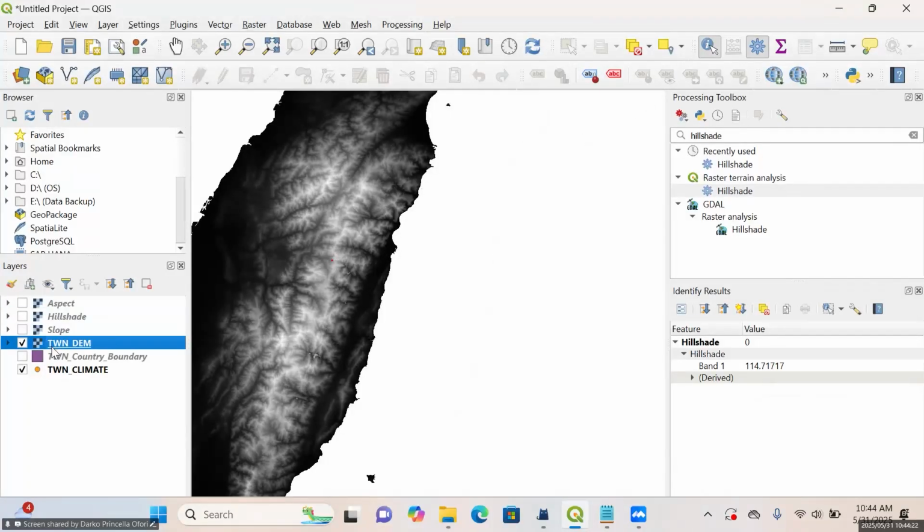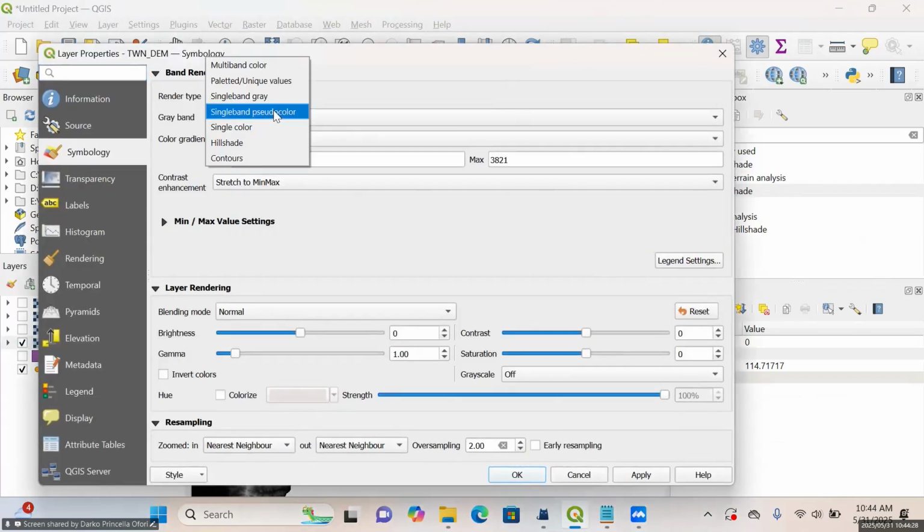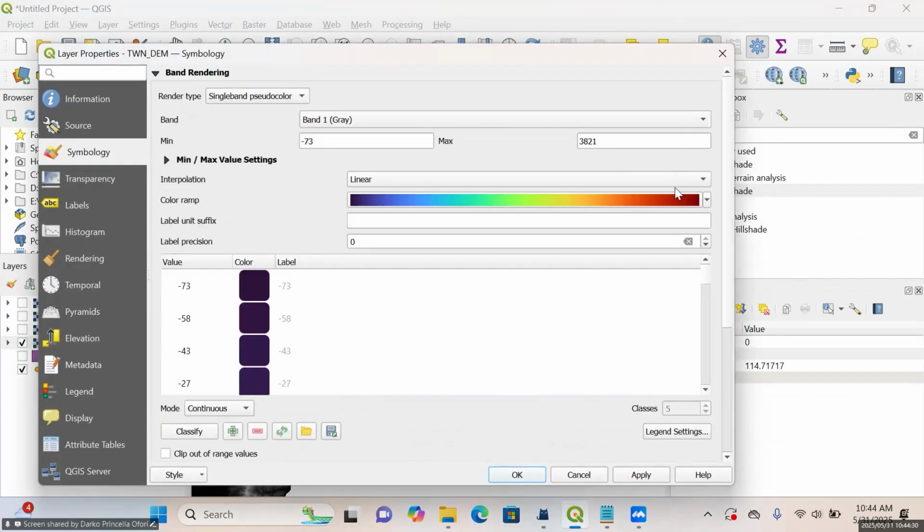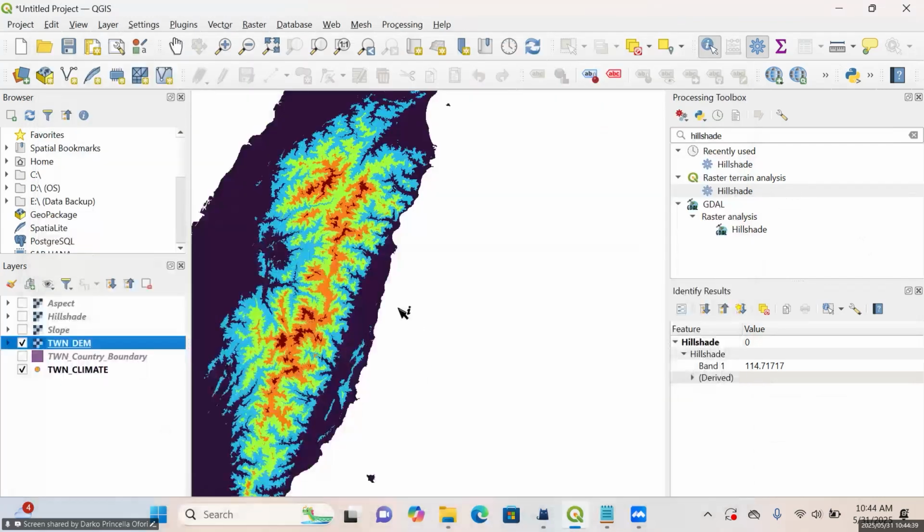Also, you can decide to change the color of your DEM. You add color and some classification to it. When you want to move or deactivate the identify feature, you can come to this pan map icon here.